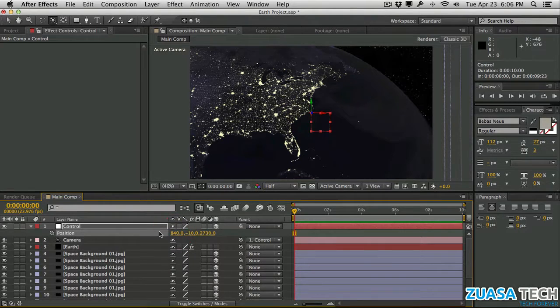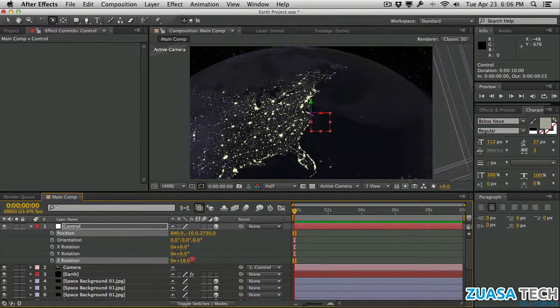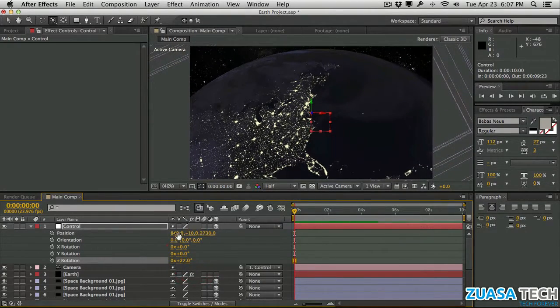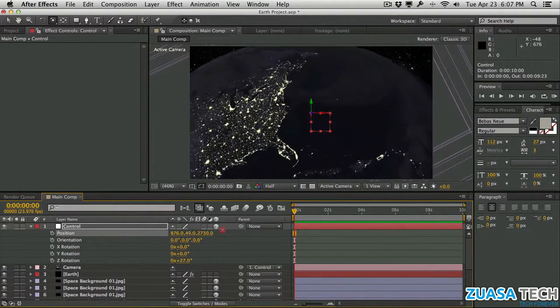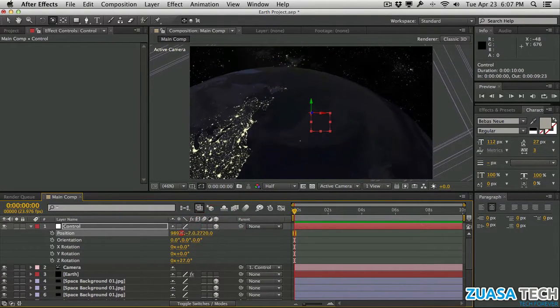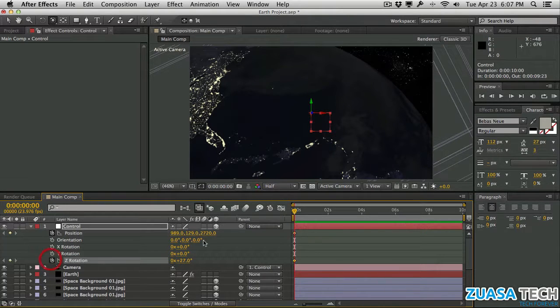And let's also add some rotation. If we hold down shift and click R, we'll get the rotation as well as the position. We'll rotate it maybe in Z like that, maybe adjust the position again, something like this. Kind of start off frame. We'll set a keyframe for the position as well as the Z rotation.